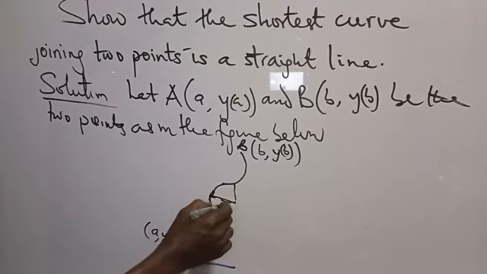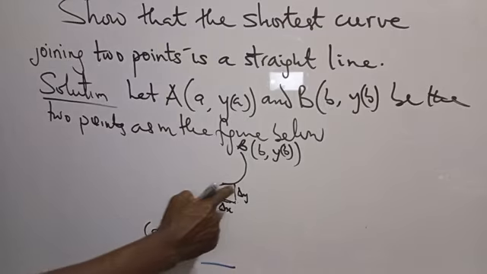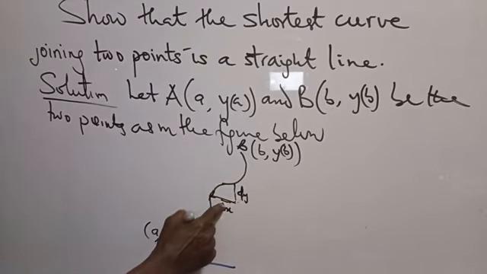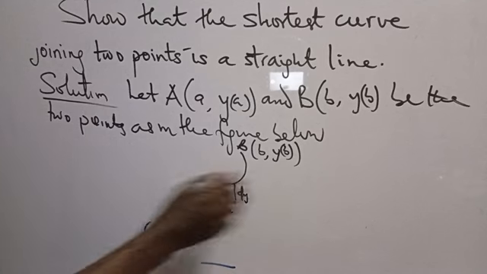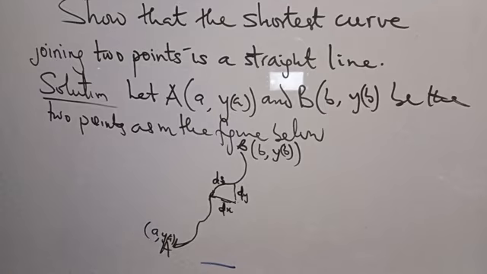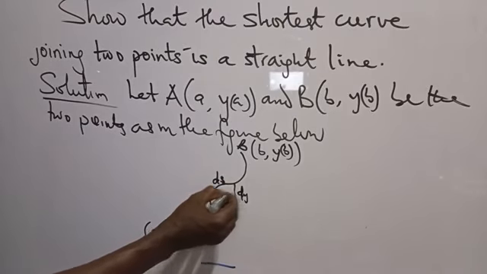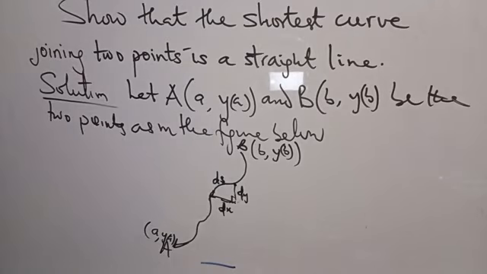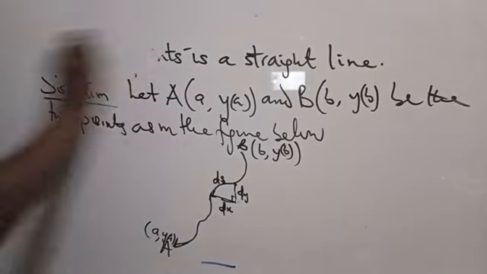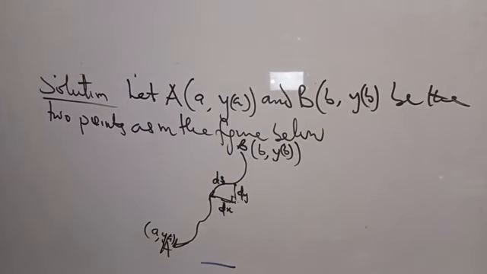So let's call this one change in x, dx, and change in y. You can actually replace it by delta y or dy, and I write this as dx when the limit is taken. So let's call this ds, which is the length of the line or curve joining this point and this point. Now, having done that, we are going to show that ds is the length of an arc.